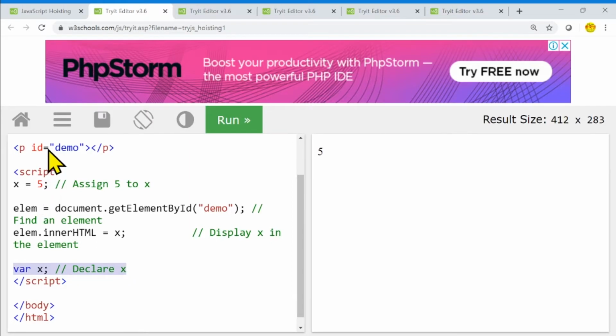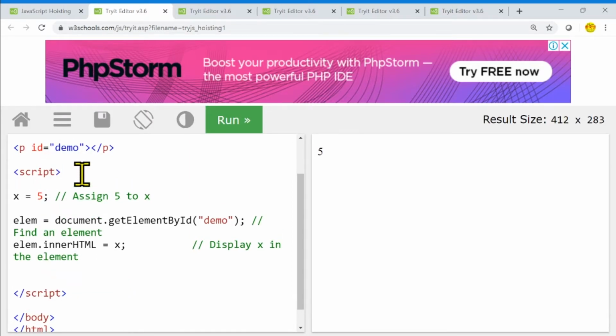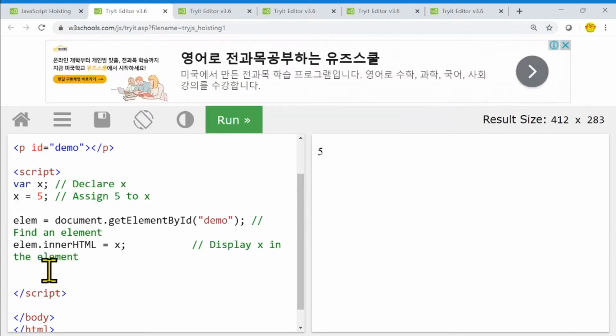Exactly like this. I'll cut this and paste it on the top. This one is hoisted by the browser. When it is interpreting this, it will be hoisted automatically like that. That is called hoisting. Even though it is declared at the last, it will be hoisted exactly like this. Thus we can execute this one even though it is here. We can get the same result without any error.